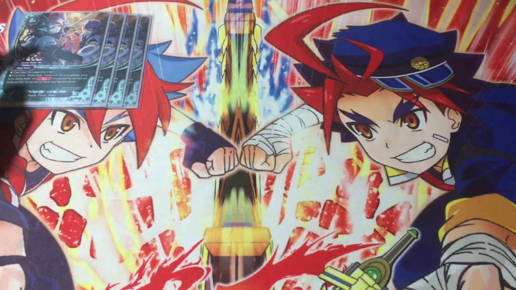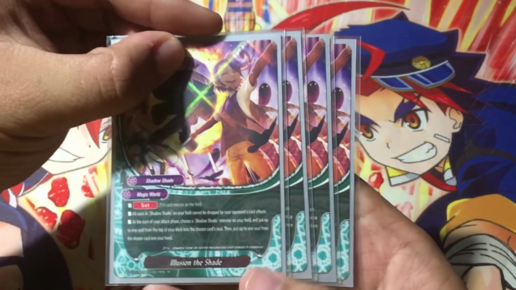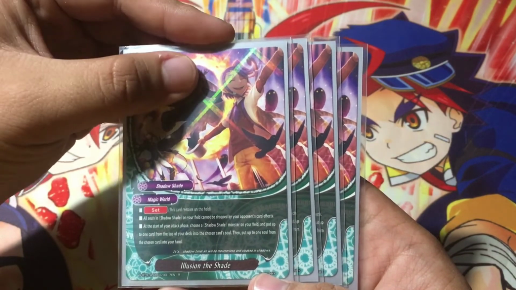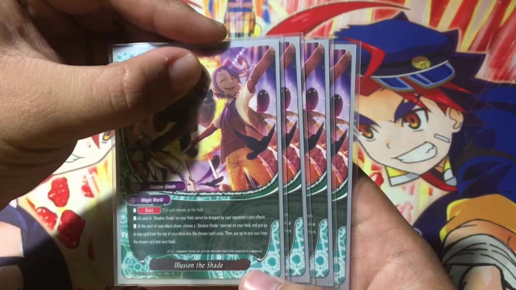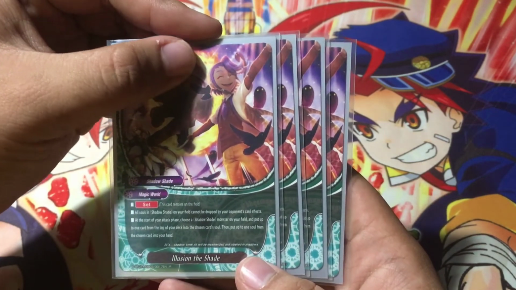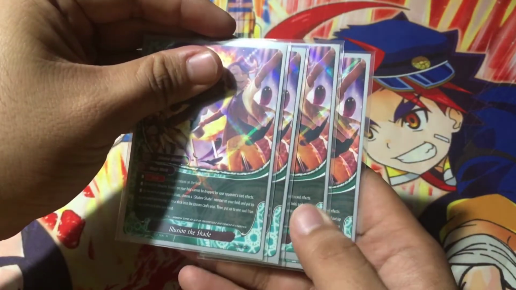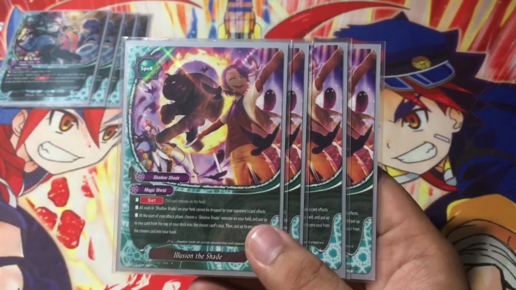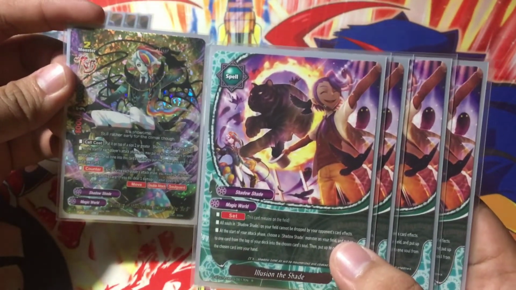And I'm gonna introduce to you the set spell. The set spell is Illusion the Shade. So set also and Shadow Shade on your field can't be dropped by your opponent's card effect. At the start of attack phase, choose a Shadow Shade monster on your field and put up to 1 card from the top of your deck into the chosen card's soul. Then put 1 soul from the chosen card into your hand. So you can basically recycle spells or any card from Joe's soul and put it into your hand using the ability of Illusion the Shade.